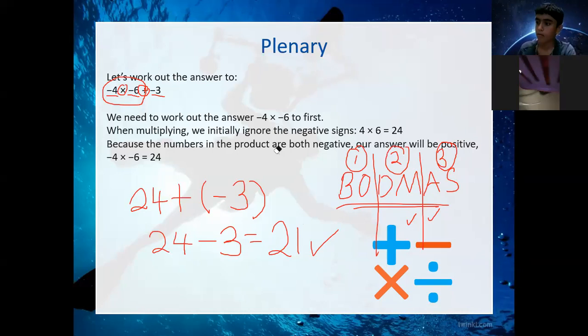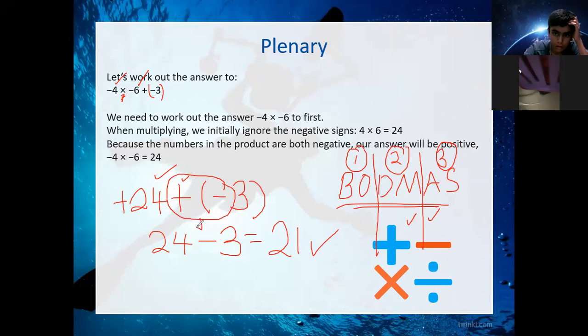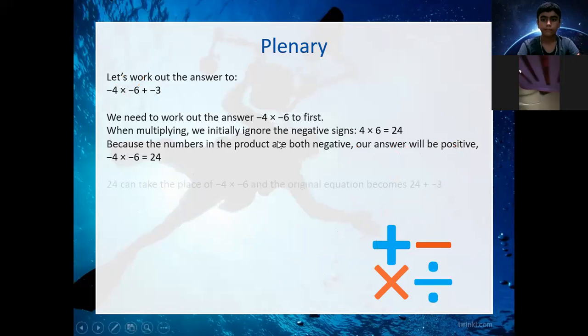Be careful. When they have this BODMAS thing, you must think a little carefully. I'm going to show you again how it goes. First you work with the multiplication. Multiplication is what? 4 times 6. So it's 24. Negative and negative will become positive. Now this plus is here, and then plus with -3. Remember, a plus with a minus, so you will have a negative sign. So you have 24 minus 3 and the answer is 21. Okay, recap.